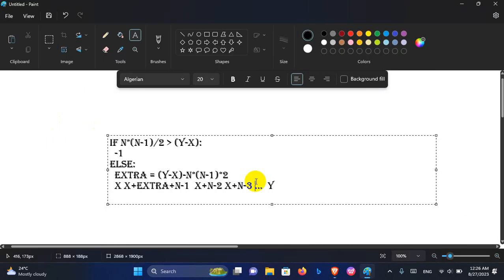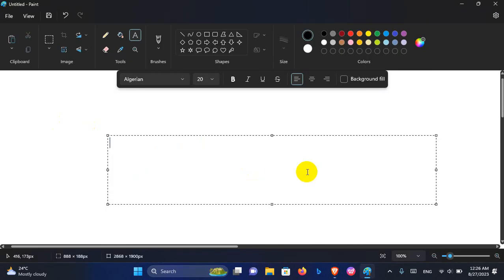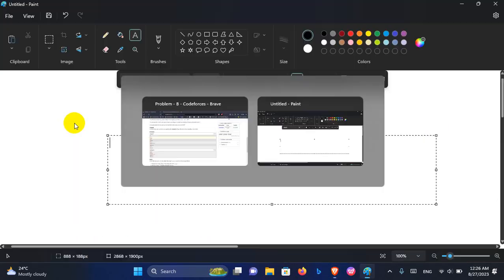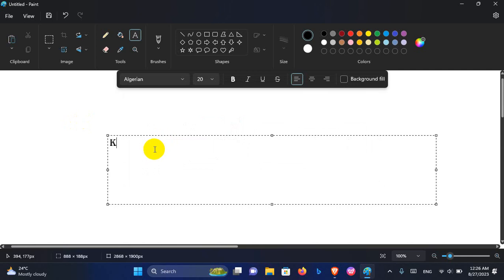So let's discuss what the operations are doing. No matter what the k value is, for example, we have this, we can always change the places of the ones that are in the odd places.